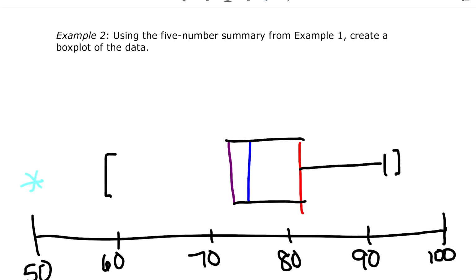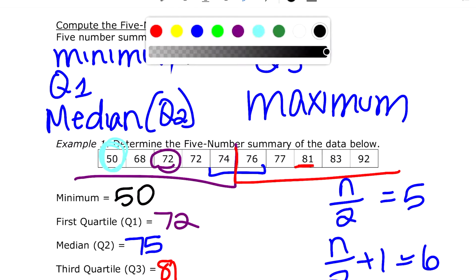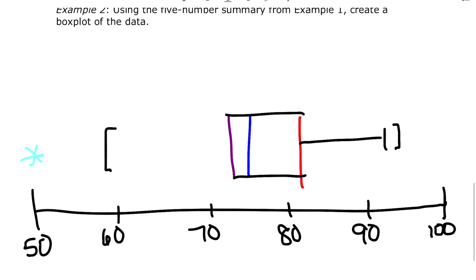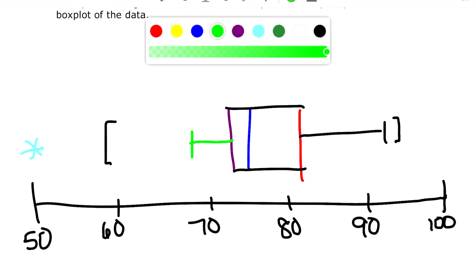Now this is where it gets tricky. Because 50 was an outlier, we have to look at the next smallest number. In this case, it is 68. So 68 is going to be marked like the minimum on my box plot. So I'm going to go back down to my box plot. I'm going to find where 68 is, which is about here. I'm going to draw a line, and then I'm going to connect it to my Q1. And then at this point, you can go in and you can erase the temporary brackets that you created.